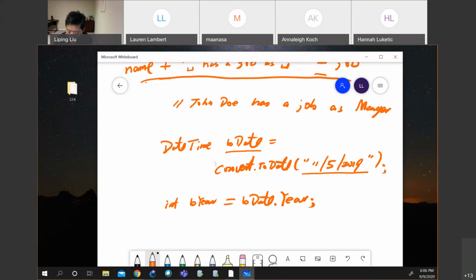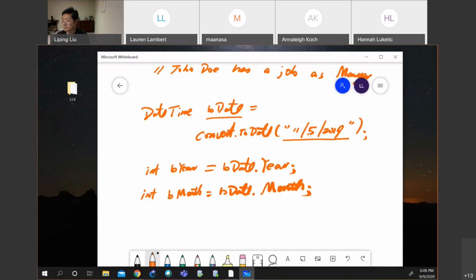Okay. And again, if you want to get a birth month, a birth date, you can do the same thing. Just say bMonth. That would be equals to bDate.Month. Okay. And after you have that, you can do other things here. You can also do day of week, some other things. Basically DateTime also has time inside. You can get hour, millisecond. So basically get almost everything just using this kind of format.